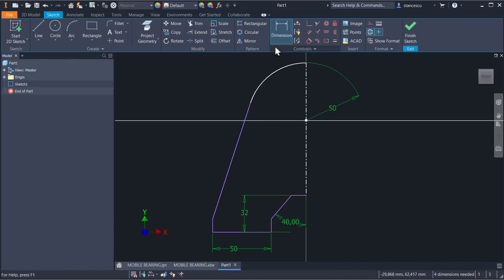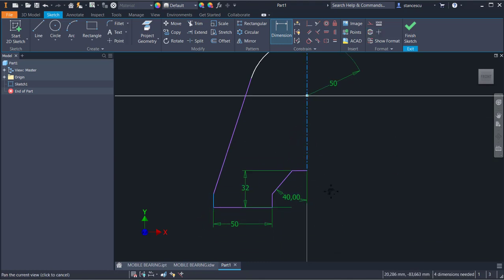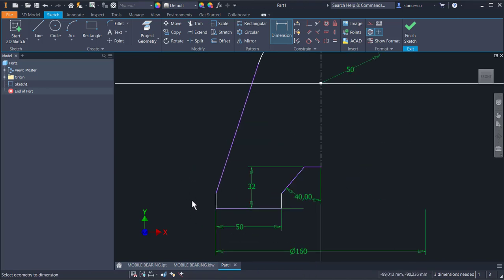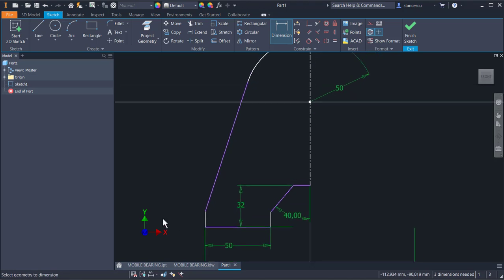The distance of 160 is here. As soon as an entity is completely defined, it becomes white, as you can see. And I work with Inventor 2021, remember.